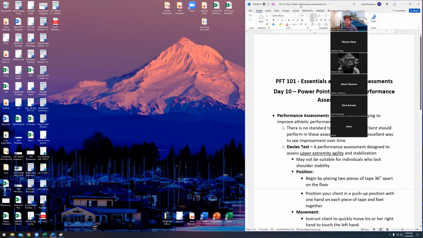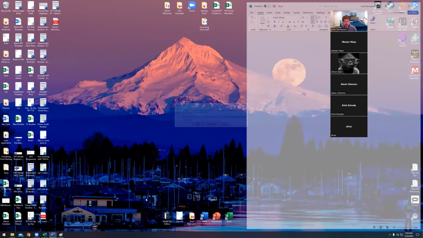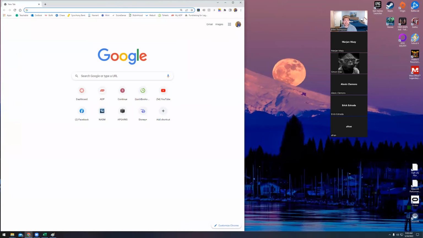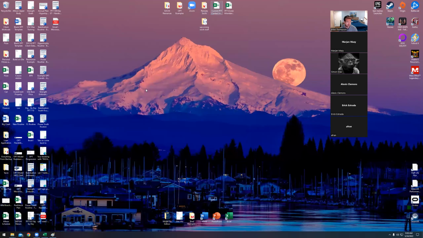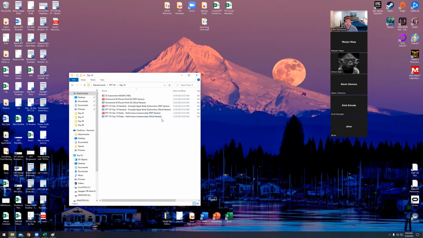No more slides. Let's take a look at some overactive, underactive muscles, shall we? So we are looking at here, if we go to, not that, I'm opening up the internet and it's right here on my computer. Let's take a look at some of our upper body dysfunction here, right?